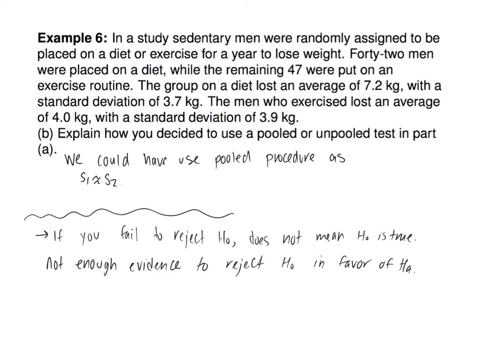So you just don't know. Because one easy way to not reject H naught is if your sample size isn't big enough. Does that make sense? You get a p-value that's big because your sample is kind of small. That happens. So you just don't have enough evidence. It could mean that H naught is actually true, or it could just mean that you just don't know. There's just not enough evidence to see the effect. So you never get to accept H naught.